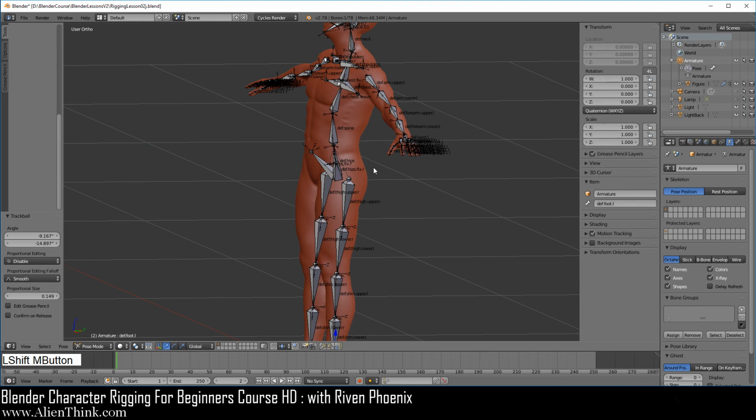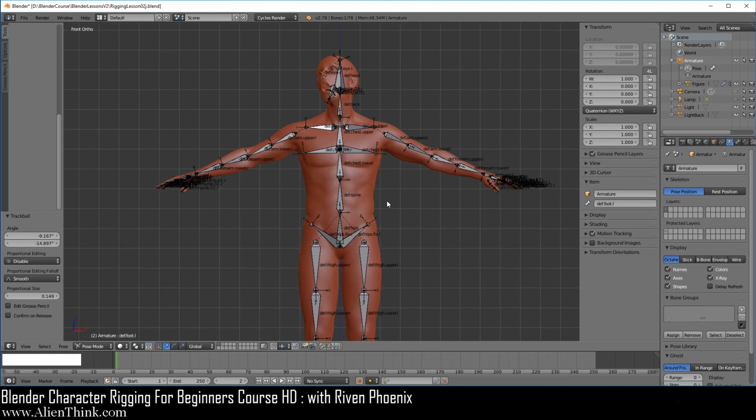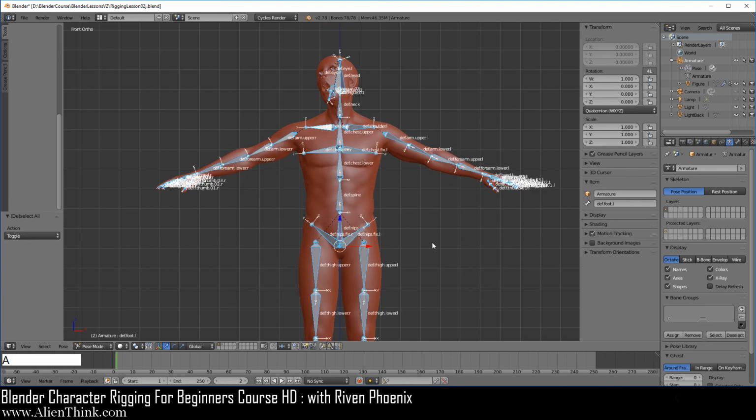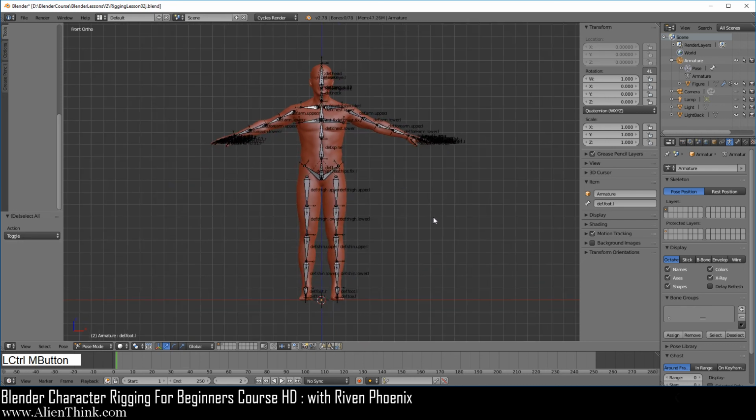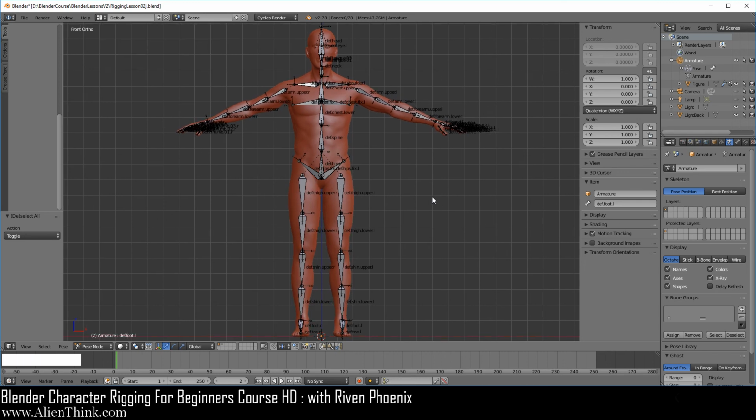So everything is working. So we're done with this. We're going to press the A key to select everything. Do Alt R G S to ensure that everything is in place. Do Shift C, Control middle mouse button, and park it over here. So here we've completed the actual rigging process, the first step in the rigging process for our figure.